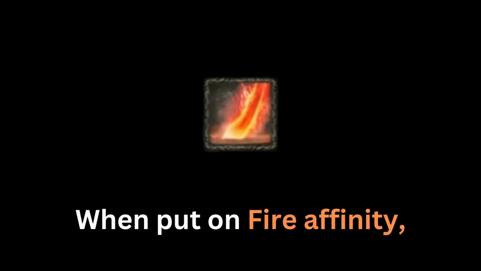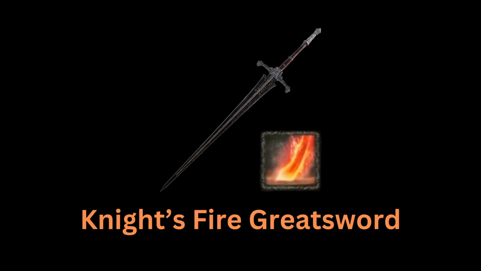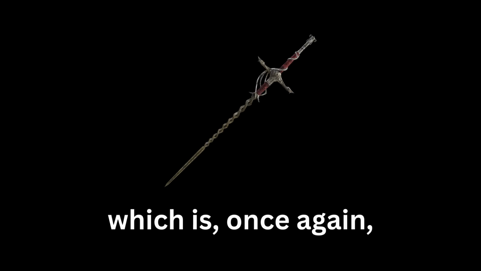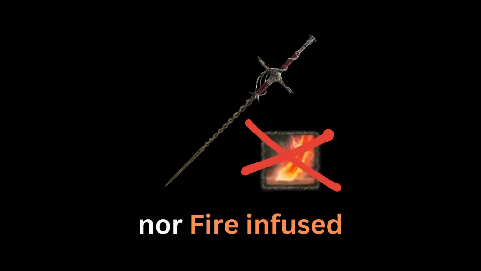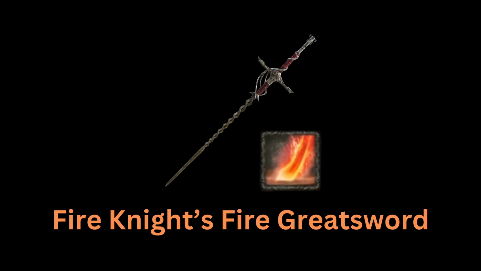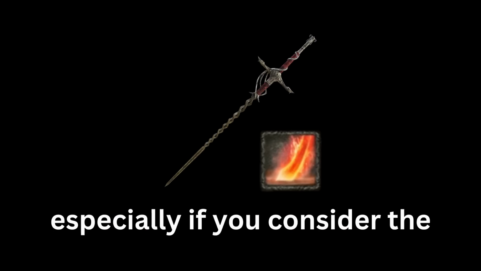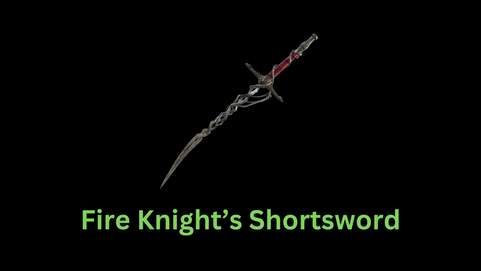When put on fire affinity, the Knight's greatsword becomes the Knight's fire greatsword, which is not to be confused with the Fire Knight's greatsword, which is, once again, not a greatsword, nor fire infused. On fire affinity, Fire Knight's greatsword becomes the Fire Knight's fire greatsword, which is a confusing naming convention indeed, especially if you consider the Fire Knight's fire shortsword, which is the Fire Knight's shortsword on fire affinity.